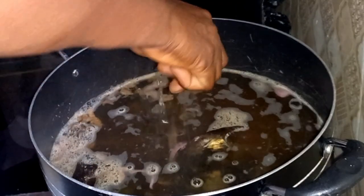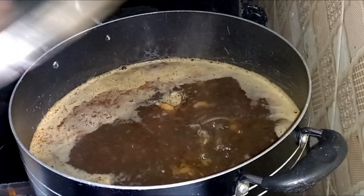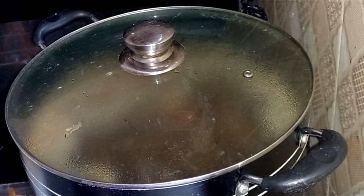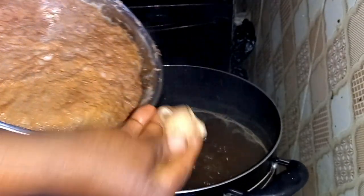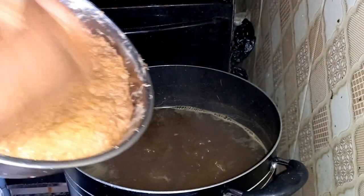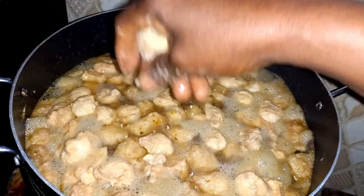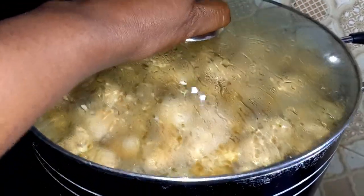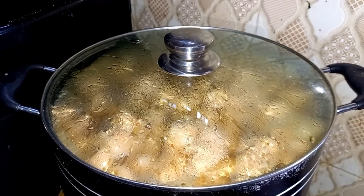I'm going to add some seasonings. I need to add some salt. After everything, I'm going to cover it and allow it to cook for 5 minutes. The next thing is to cut the ebere and add to the sauce. This is how I'm going to cut it, little by little. After all this, I'm going to cover it and allow it to cook for 2 minutes before adding the entom leaf, or scent leaf.